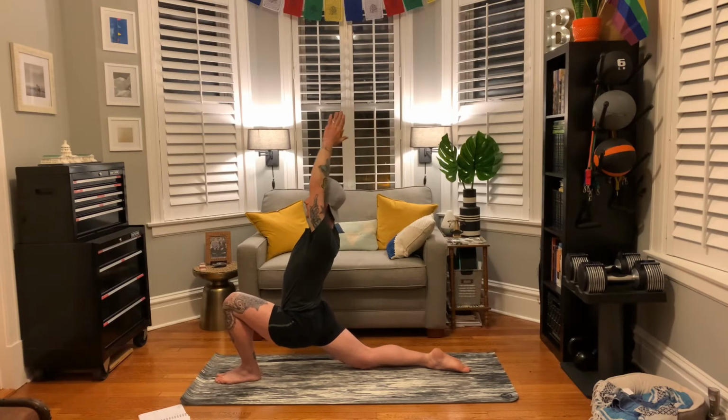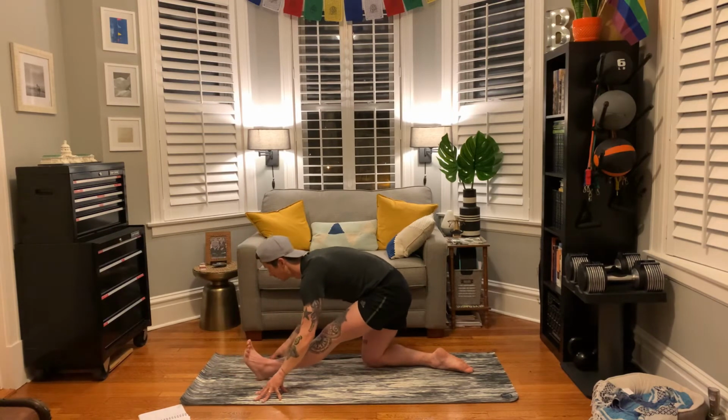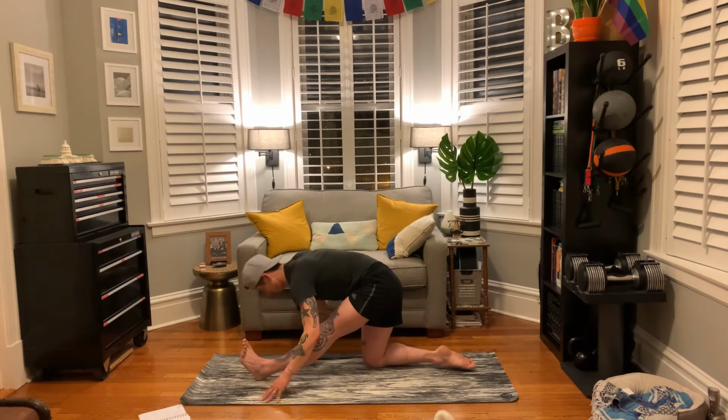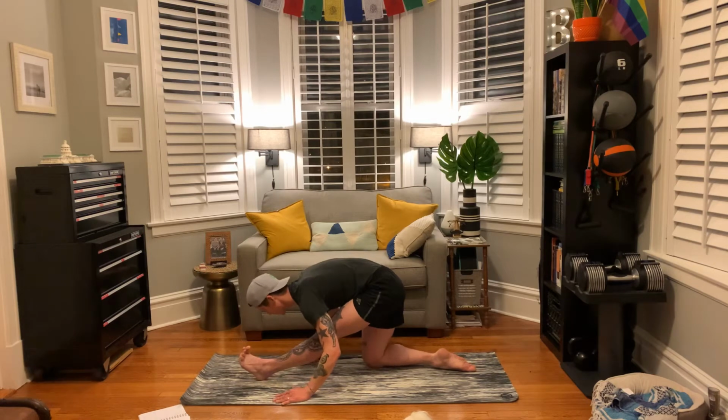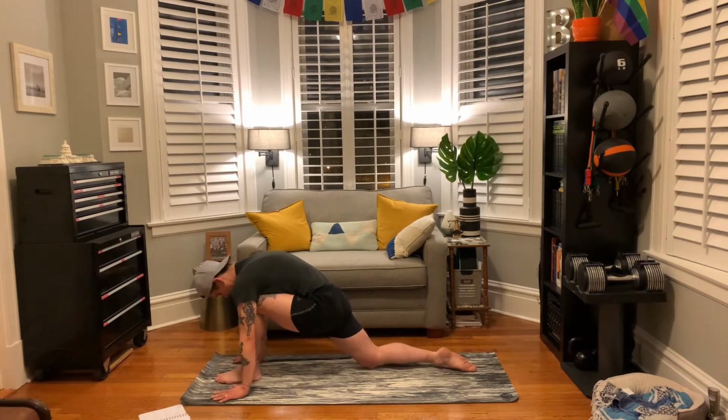Inhale, palms to touch. Exhale, hands to frame of your foot. Take it back, runner stretch. If full Hanumanasana is in your practice, feel free. Good, left foot plants. Hands come down to the earth.